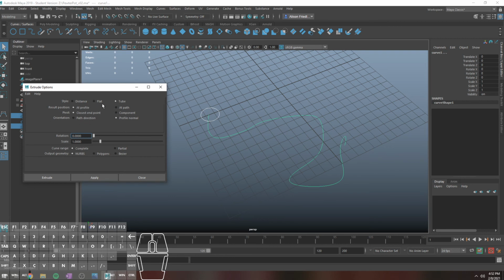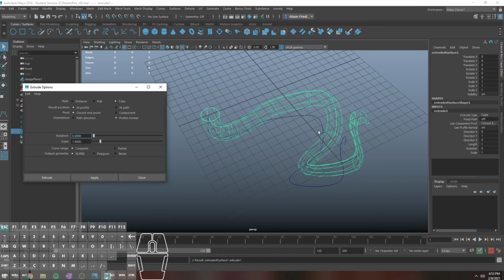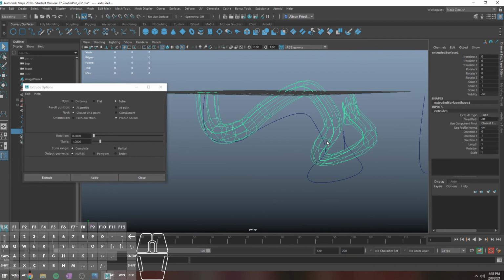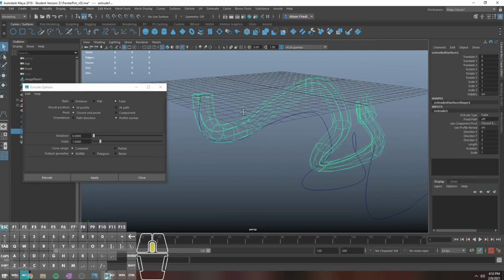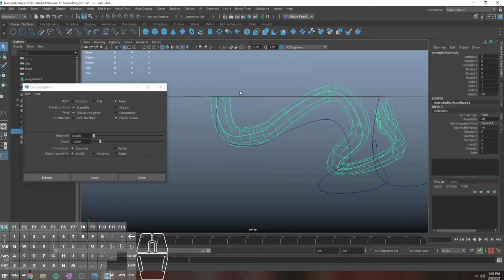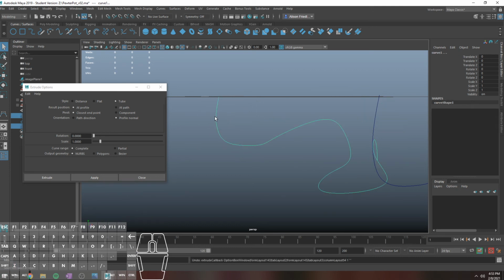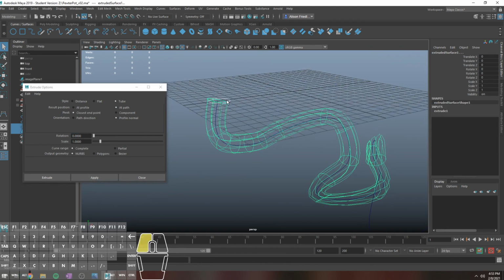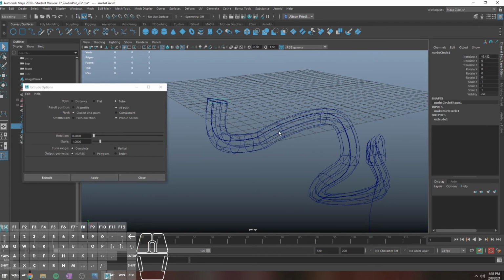If something gets weird, honestly, a lot of times I will just mess around and change settings at random and see what it does. But with these settings, this is what it gets you. It's actually done this very badly. But basically, it'll go through and just, oh, I see what it did. It'll try to extrude this curve and make that shape for you. Except at this point, I think it should actually be at path. And this is what it'll give you. So basically, it's extruded this little circle thing along this curve.